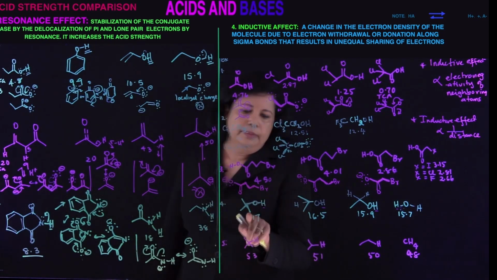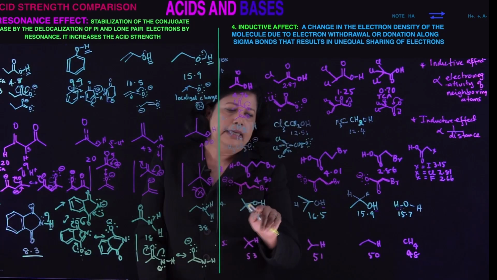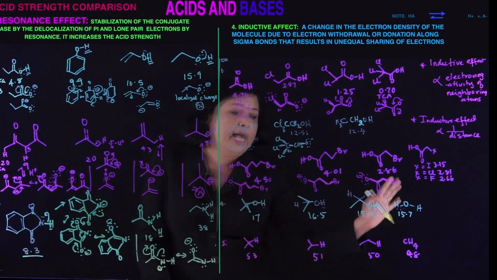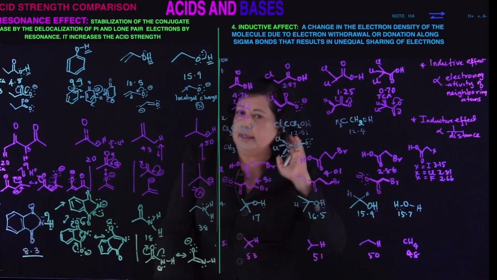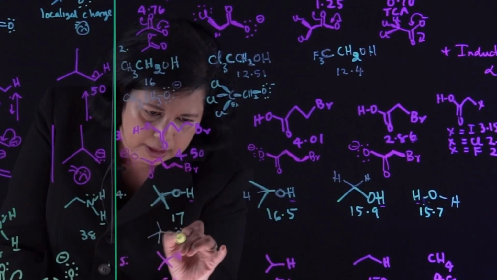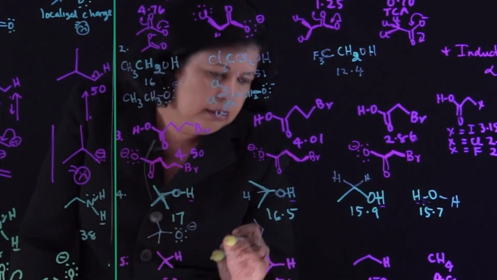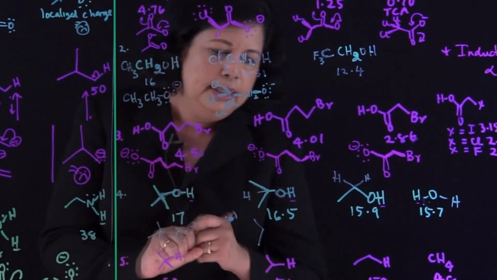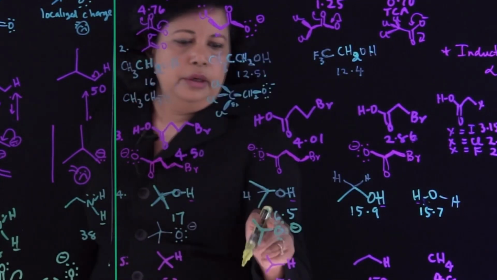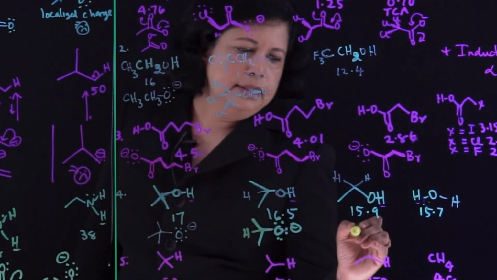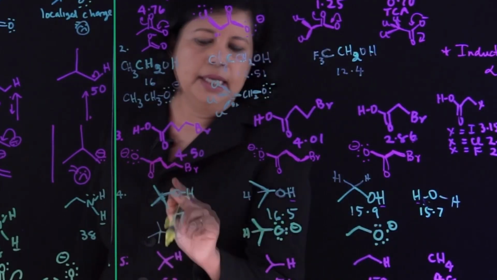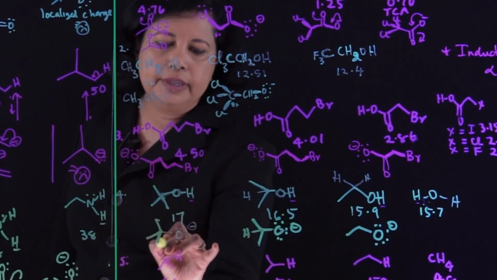Why is it that tertiary alcohols are less acidic than primary? Well, again, looking at the acid, not the way to go. You've got to look at the conjugate base. Let's look at the conjugate base and see why. They're all alcohols, and they all pretty much have the same type of hydrocarbon linked to it. Here we have 2 carbon-carbon bonds, and here we only have 1 carbon-carbon bond attached to this CO. That's the only difference. Other than that, everything is the same.